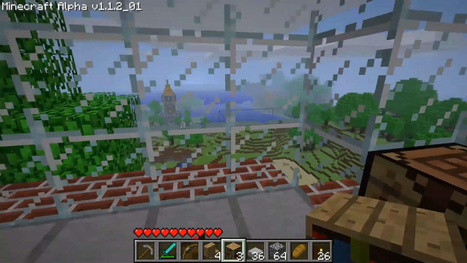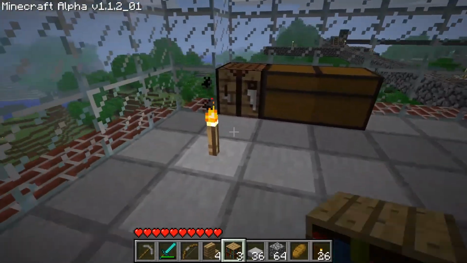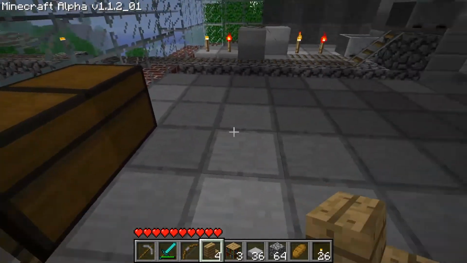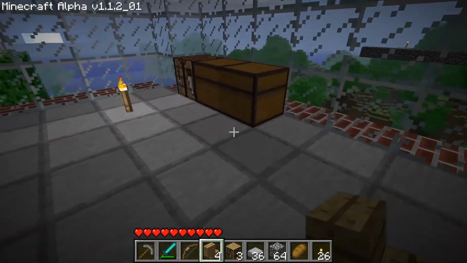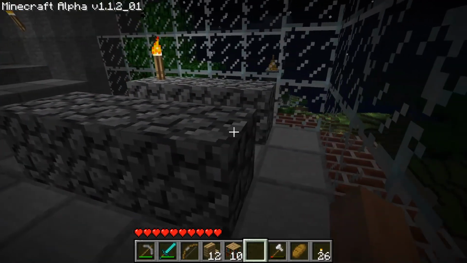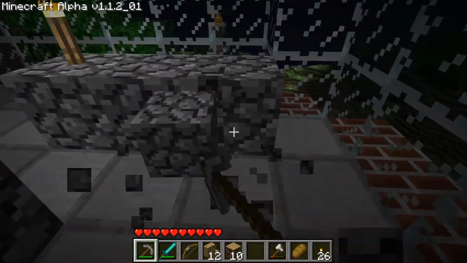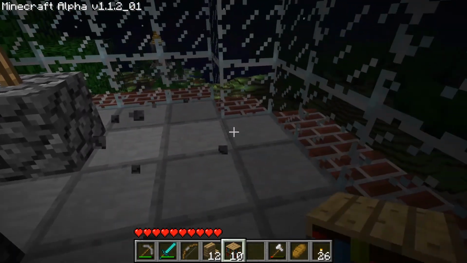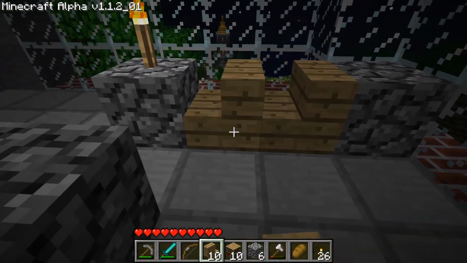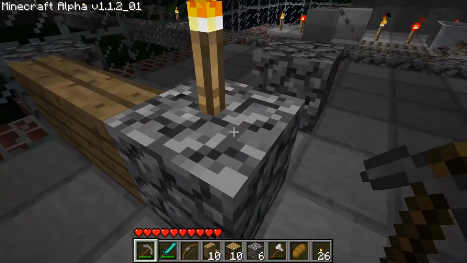Actually, I kind of like having this view out here, but I could probably try placing benches here still. Okay. I've placed down some cobblestone where I'm thinking about doing more benches, just laying it out with cobblestone first before... Actually, kind of important. Okay, good. They stay like that.